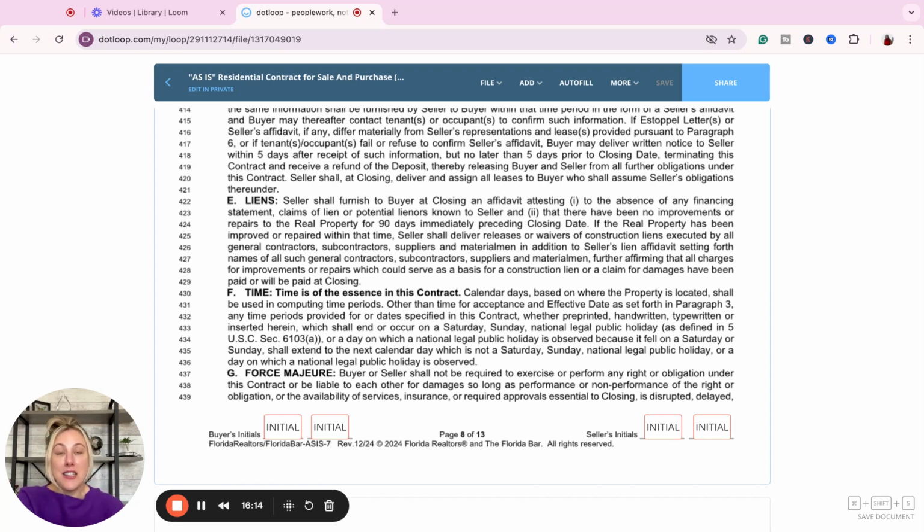So you need to understand the time frames of when day 1 begins to when day 30 arrives, which is the closing date. Because if you get off by one day, that could be a negative or a positive, depending on how it works out. So if you don't understand how this works, really do a deep dive so you can give yourself a clear understanding, and give the buyers an understanding too.